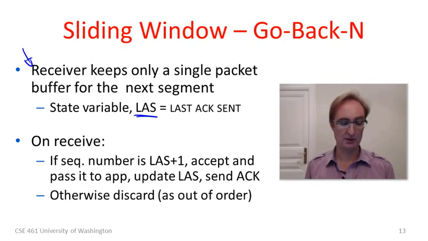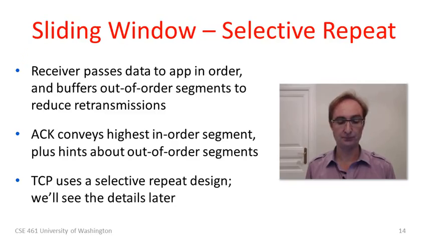So this is what happens when a segment is received. We look at the sequence number. If it is the next one, then we accept it. We put it in the buffer. We pass it up to the app as soon as the app can take it. We update LAS. This is now climbed up by 1. And then we send an acknowledgement to the other side to say, yep, got LAS plus 1. If the sequence number is anything else, then we can simply discard it and not worry about it. In effect, there has been some kind of error. A segment has been lost in the network. And the sender is going to work that out and retransmit the lost segments. We'll see that in a little while.